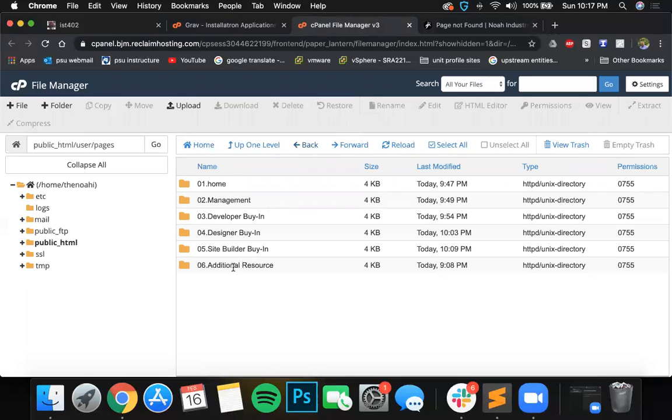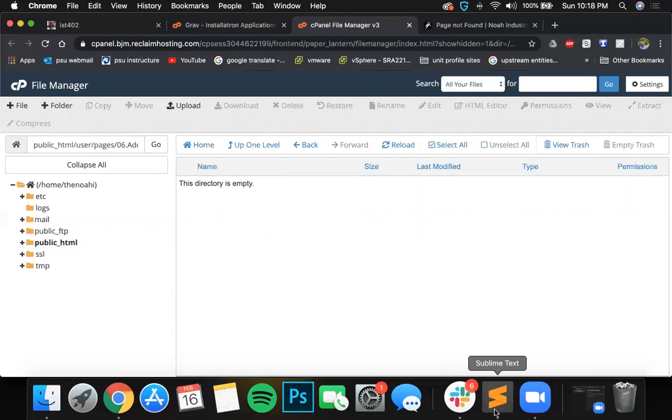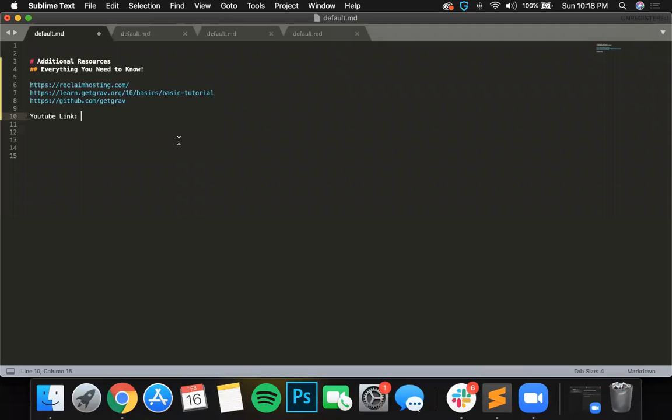So to start, what you'd have to do in order to add content onto a page, and I think this ultimately is going to show you why developers and small businesses, people that can't afford to just shell out money on some top-end site, are going to use a tool like Grav because it's so simple to use. You don't need a developer background in order to upload content to your site. So all you have to really do, as you can see, this directory is empty, and this is the folder for the additional resources. I've already got it set up, but you go into a text editor of any kind. I use Sublime.